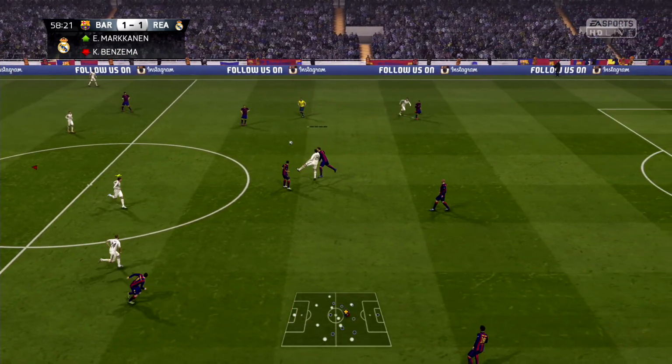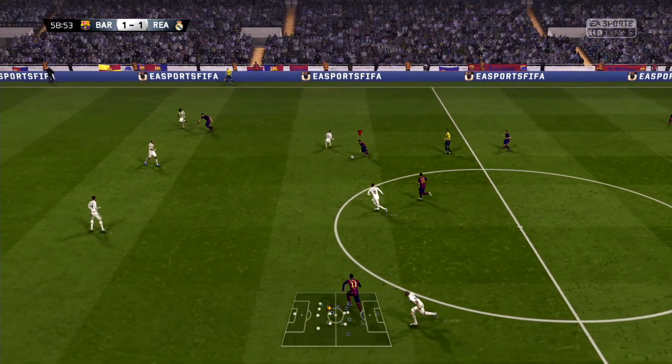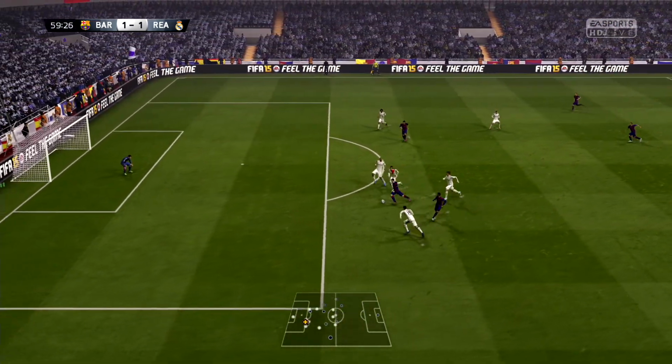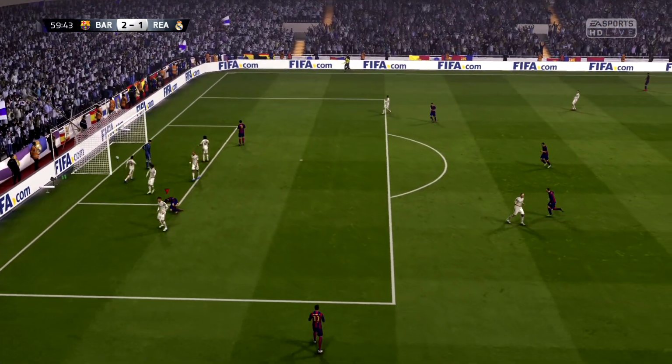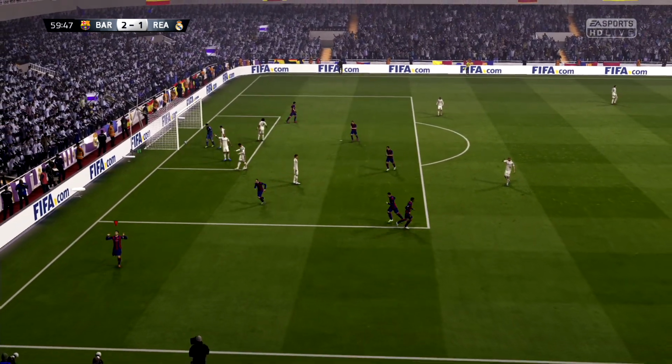Here's Pepe ahead to Gerard Piqué as the ball falls to Leo Messi. It's Messi who gets away from this Real Madrid defense as he gets past 1. As he gets past 2, he does have space, as it's Messi who lets it go there and scores past Casillas.